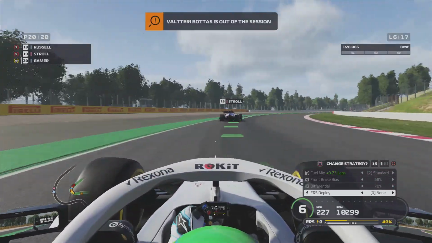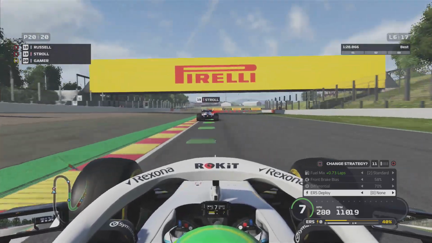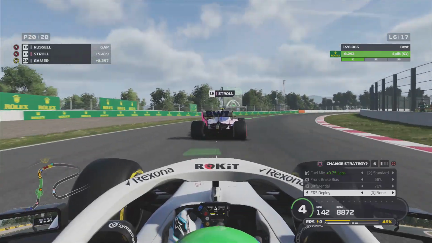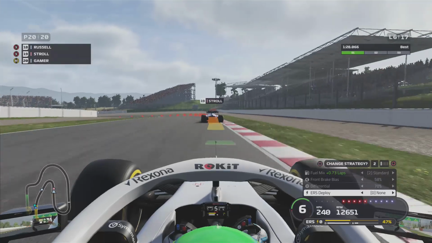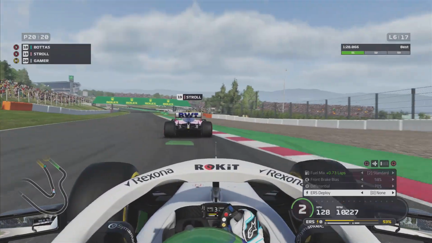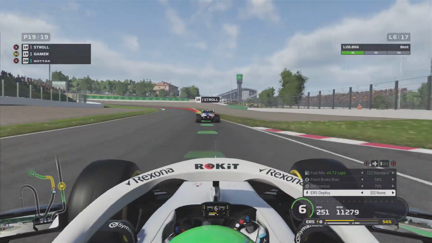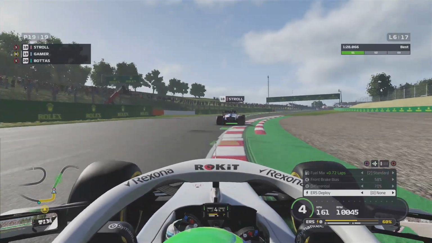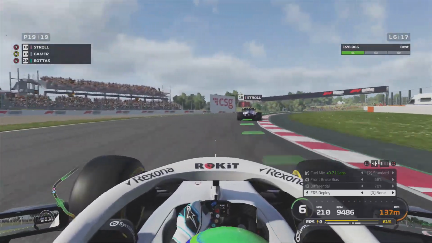Actually having a competitive race for a change. Bottas out of the session. That's going to move me up a spot. Ooh, Stroll. Slow through there. Slight bump. Sign of Bottas, there he is on the right. Here's where I keep getting that oversteer, not this time. Took it a little cleaner, a little more carefully through there that time.